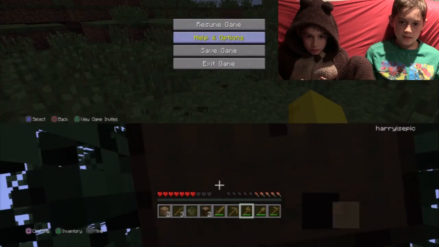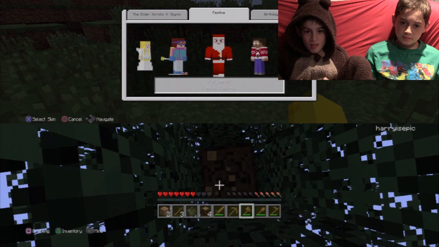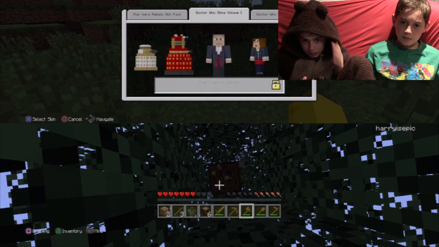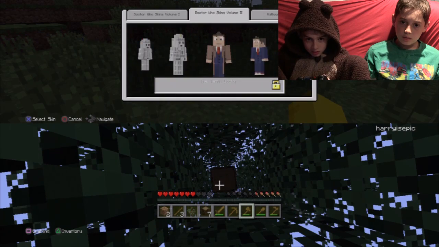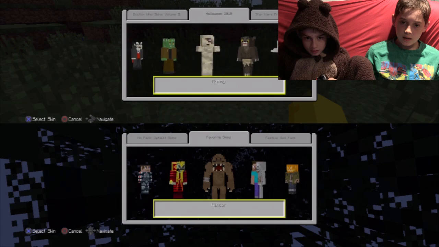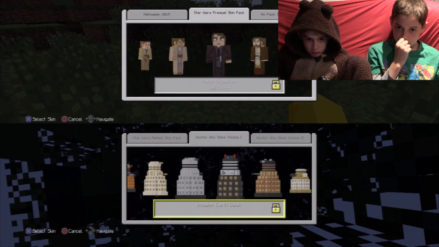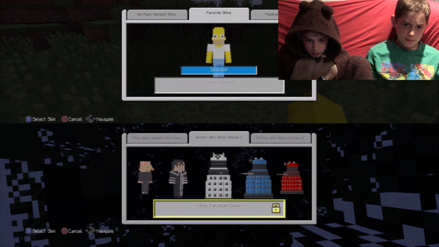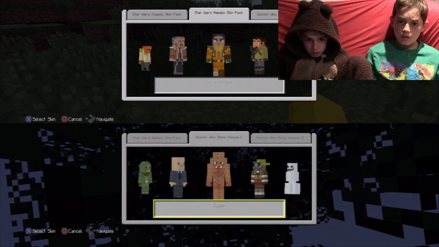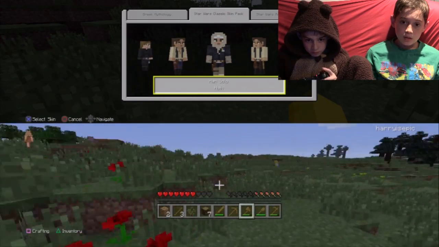Oh, that's why this is my hand. I'm Homer Simpson. I'm gonna be Toad. I'm gonna be Doctor Who. I'm gonna be a Zygon. Should we have Halloween? Yeah. What's this? Star Wars. Do you have some of the Star Wars? Star Wars classic.